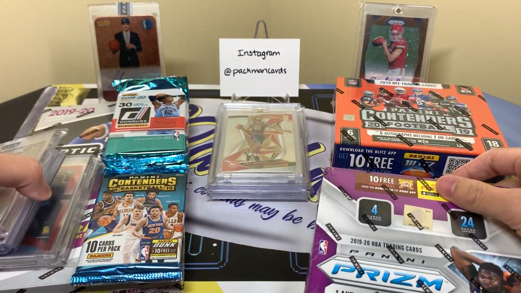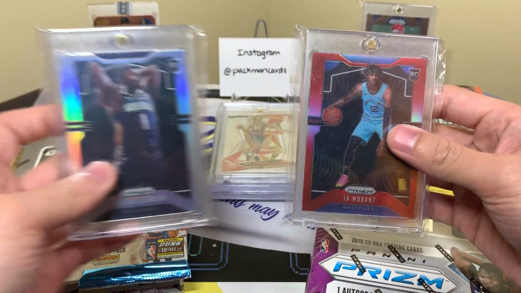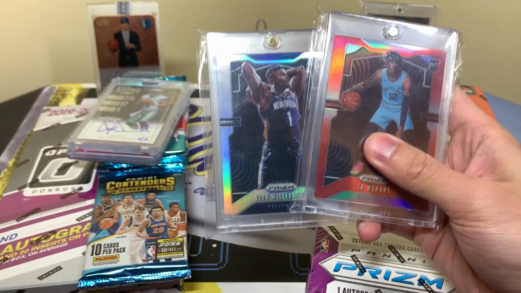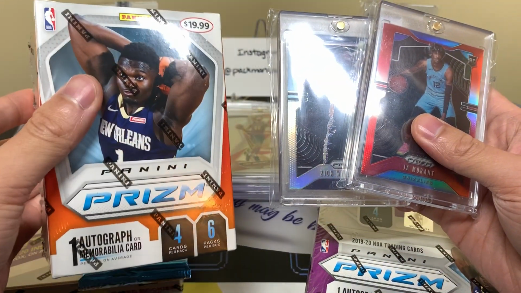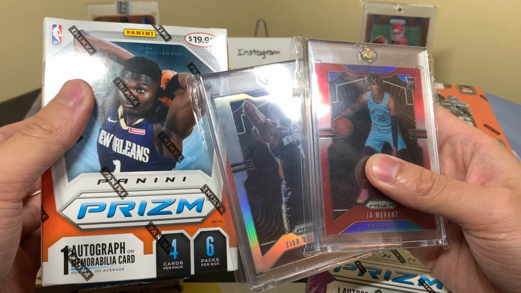So for example, this John Morant. I pulled this one, and I also pulled this Zion. This was from a hobby box that was several $100s. This one was from a blaster box, which I bought for $20 and now resells for $100. So once again, bringing that whole resale aspect into it. Supply and demand. Everyone wants it. No one can find it.